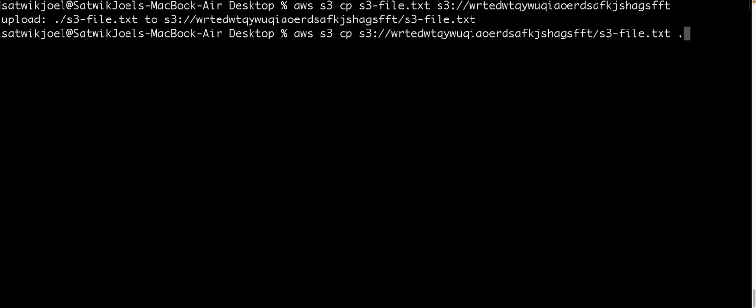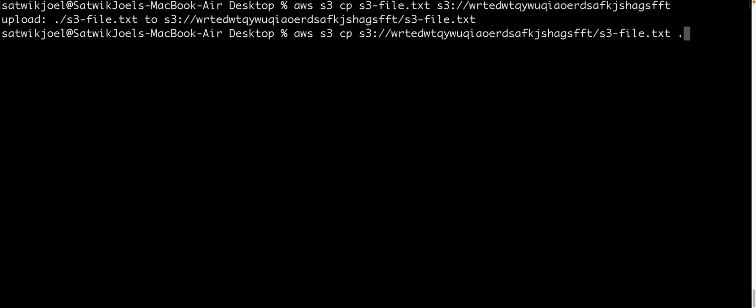So what does this dot represent? Dot represents your current location. That means from the S3 bucket, I am trying to download it to the current location.